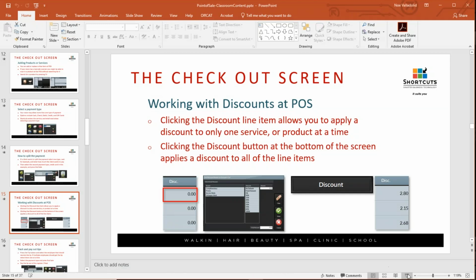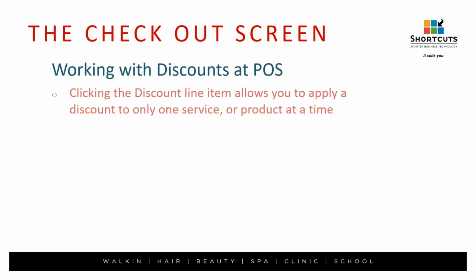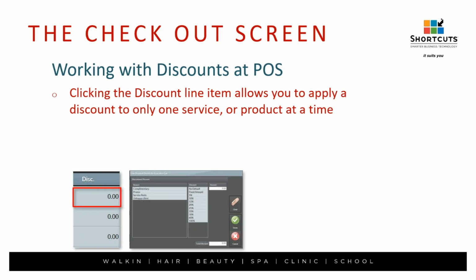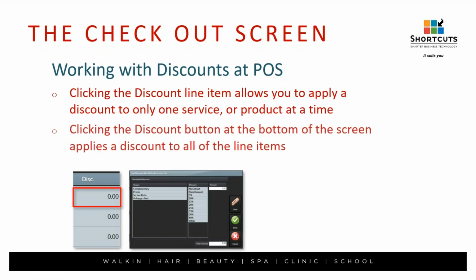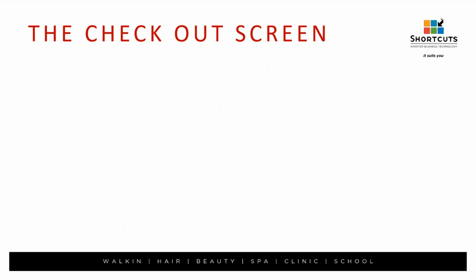So we talked a moment ago about applying discounts. So again, just to remind you, use the discount column when only one service or one product should receive a discount. Use the discount button at the bottom of the screen if all of the line items should receive some sort of benefit.